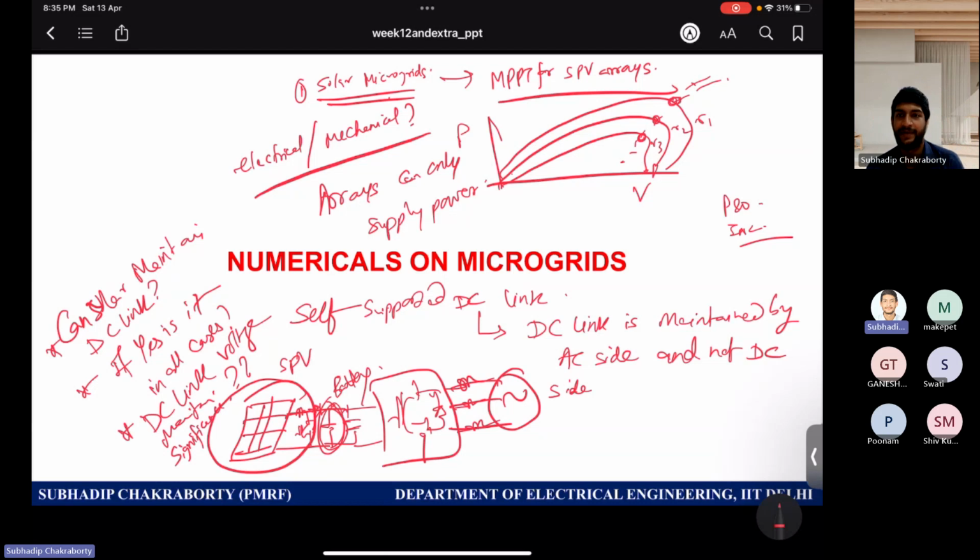If you can answer these three questions and you understood that, then we can move ahead to the wind. So tell quickly. Can solar maintain the DC link? What does the term maintaining DC link voltage mean? What is the significance in terms of circuit theory? If the voltage across a capacitor is constant or maintained, what can you tell about the nature of the operation? Whatever charge is coming into the capacitor is equal to the charge flowing out of it. In that case only will the capacitor voltage be constant or maintained. Agreed or not?